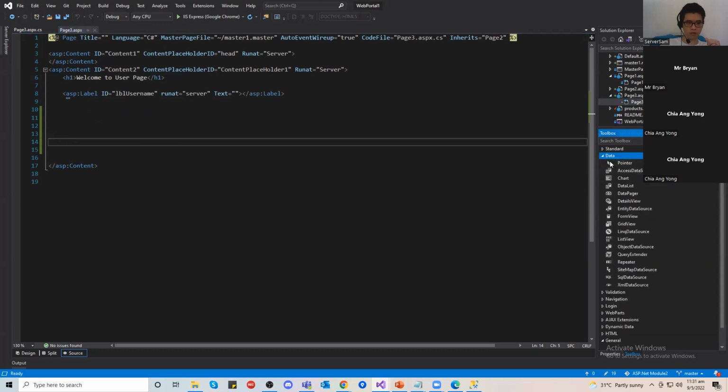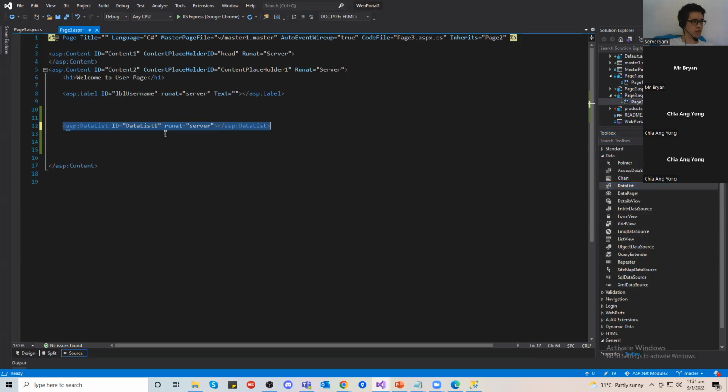No, normal data. Should be the second option. Data list. No, as in the data, the whole data thing. Can you see? I think, yeah. Looking at the screen? Yeah. So data, there's a lot of things, right? We're going to use this thing called data list. Normally we won't use anything else, only data list. Data list, same thing, drag to the front.